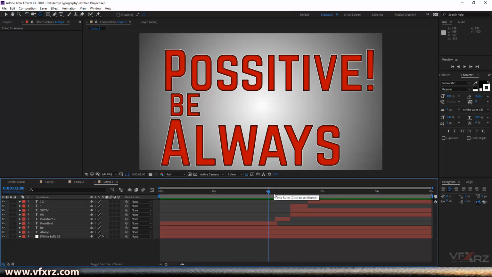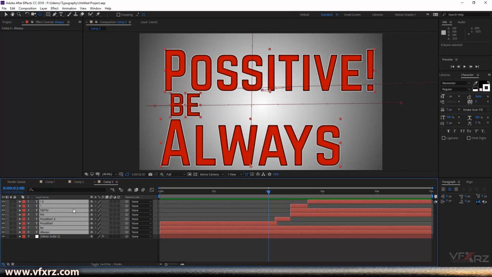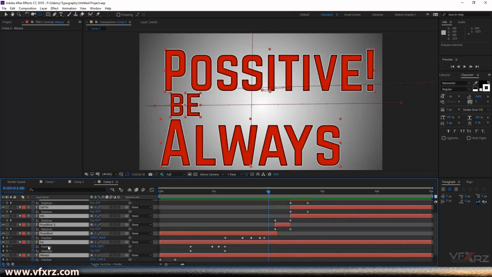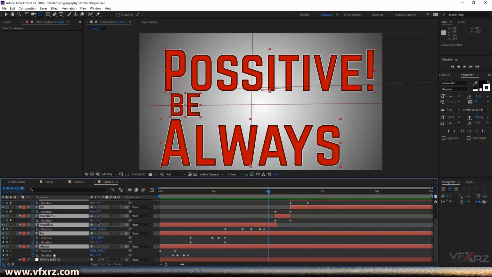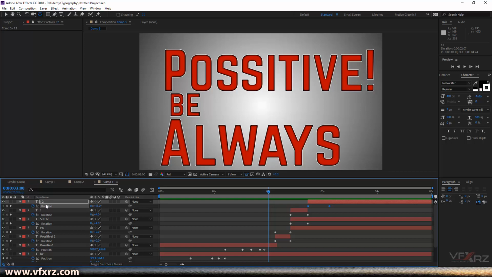Now let's go to improve the animation. For doing that, first select all these layers. You can hold shift and select all layers, and now press U. When you press U, it shows us just the options that have a keyframe. Okay, now select all these options.